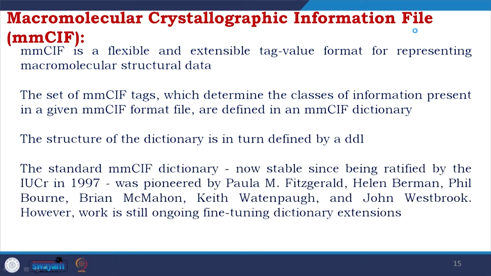The standard mmCIF dictionary, now stable since being ratified by the IUCr in 1997, was pioneered by Paula Fitzgerald, Helen Berman, Phil Bourne, Brian McMahon, Keith Watenpaugh and John Westbrook. However, work is still going on to improve it. This is the link of the mmCIF file of the protein whose unique structure is provided by the PDB ID 3HP1.